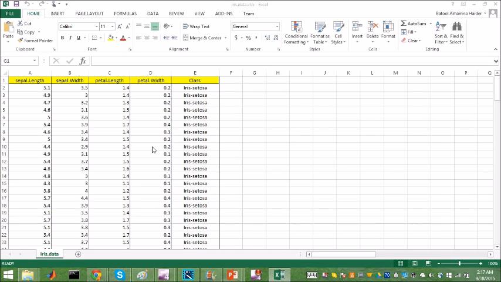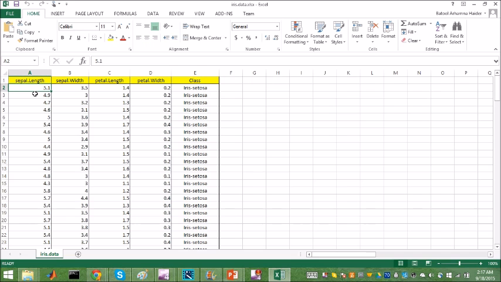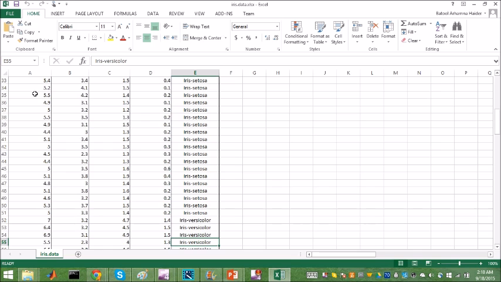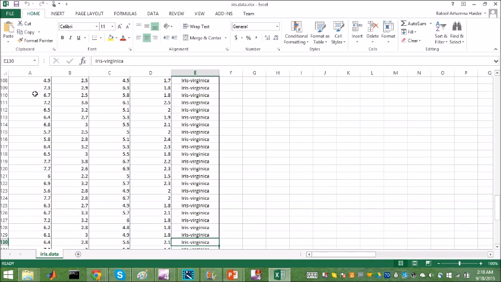And this is the Excel file that bears all the data. As one can see, there are about 150 flower measurements here, and each row represents one flower. Four different measurements of one single flower. Looking at the attributes, we have four attributes: the sepal length, sepal width, petal length, and petal width. The last column represents the classes, so which species this flower measurement belongs to. So we have data for all three different species.